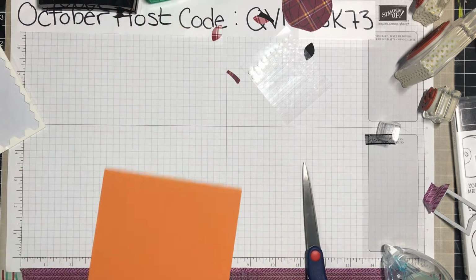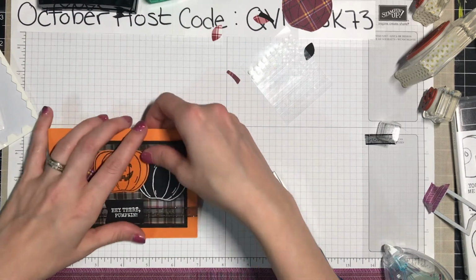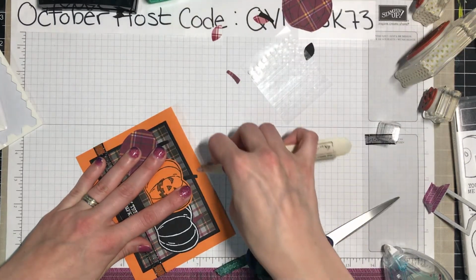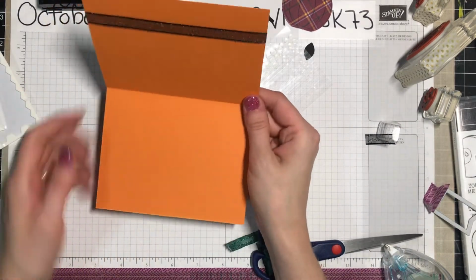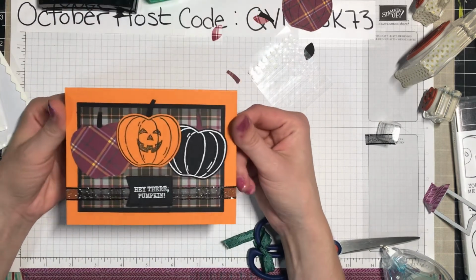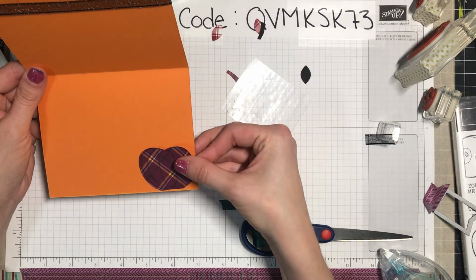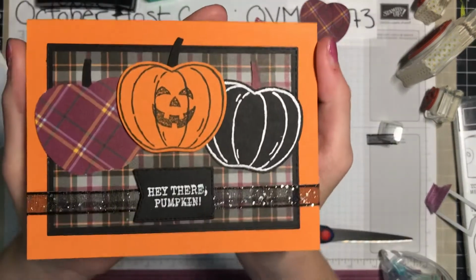And there's the card. The only thing I would need to do now is add a layer here for my card base. It's kind of up to you if you prefer to add a layer for this card, just because pumpkin pie, while it is in that regals category, it's kind of still pretty bright. So you could write on this and have it be visible. It's just kind of up to you in case you like it. If you do, you could go ahead and use it as is. If you don't, I might even put that in there. We'll have to see. Couldn't that be fun? So that being said, here is my card for today.